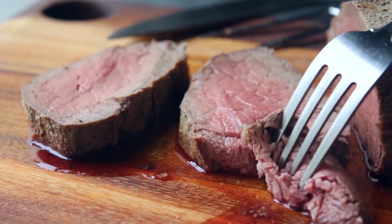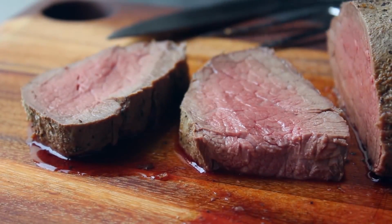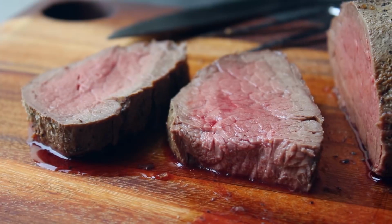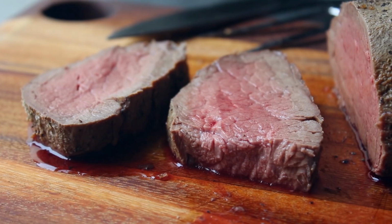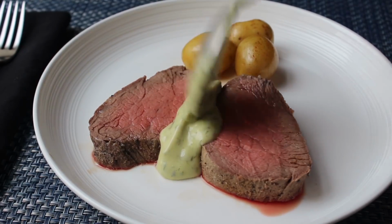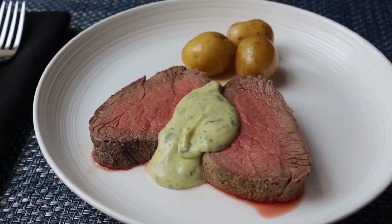And above and beyond the incredibly tender and insanely juicy texture, this was by far the most flavorful beef tenderloin I've ever had. It really did remind me of eating a prime rib, which is saying something because beef tenderloin is way, way leaner. But anyway, I went ahead and sliced that up, and I'll serve a couple pieces on a plate so I can enjoy it properly, along with my all-time favorite steak sauce, which would be béarnaise. Oh yeah, don't worry, I'm going to show you how to make that.